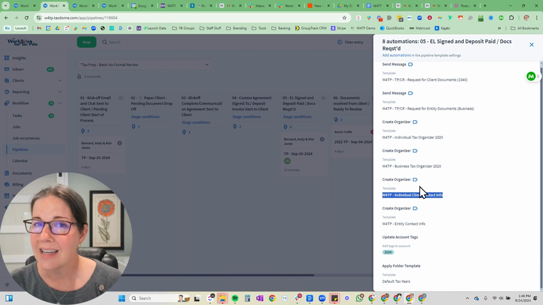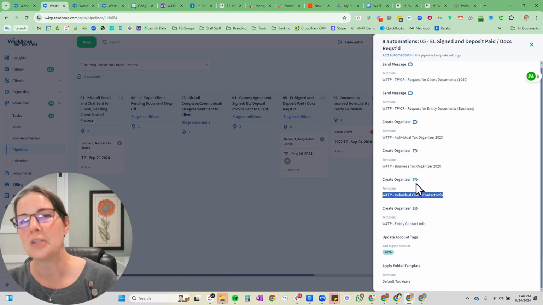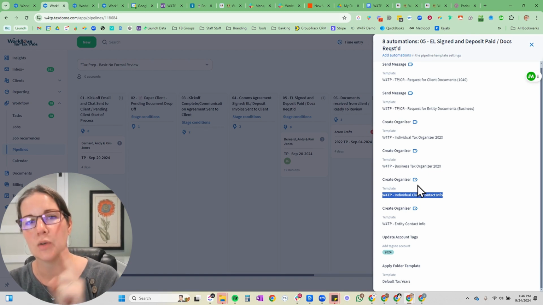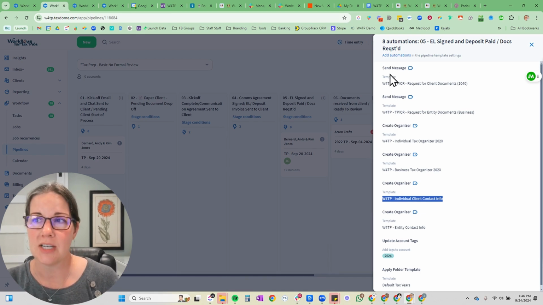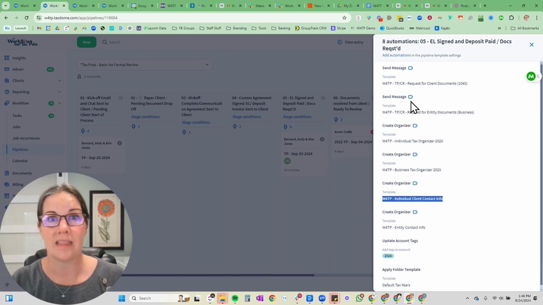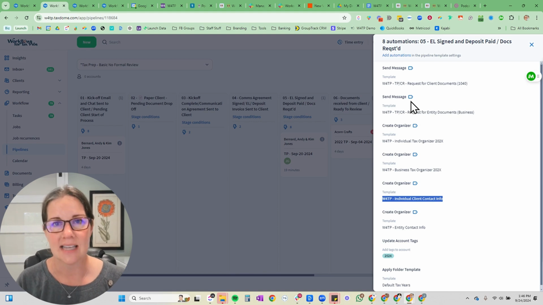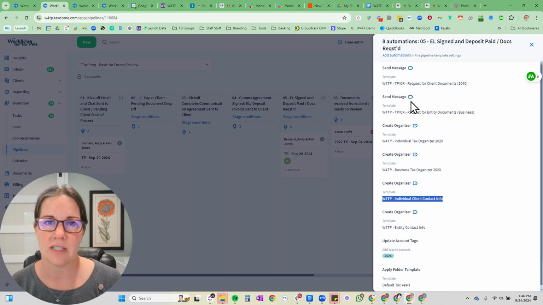And the really cool thing, as soon as they receive that, it's going to remind them on a regular cadence that they need to get this done. As well, I'm also going to be sending them communications through my messaging, letting them know what the expectations are for deadlines and dates that they need to make sure they're meeting so that they can take full advantage of our services without any hassles for them.